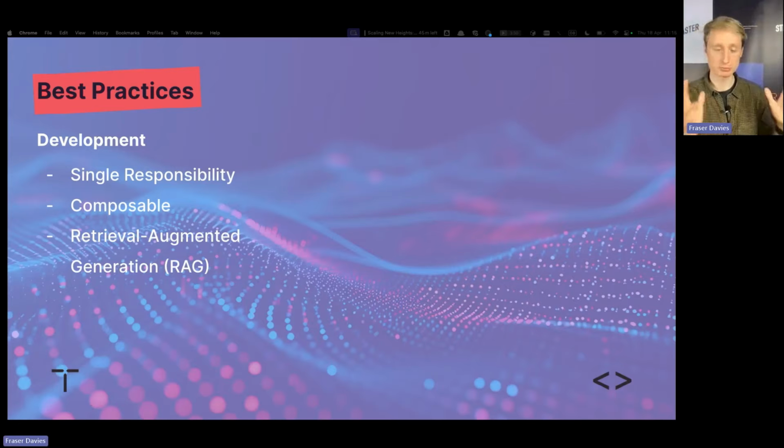The final thing on best practices that I'd like us to think about is retrieval augmented generation. Now, this is technical language, but it refers to this idea within AI development where, rather than just asking the AI, and when I'm saying AI, I'm talking about one of these large language models, rather than just asking it what's the next word in this sequence and having a conversation with it, we can use these models to encode information already and then store that information. This means that later on, when we come to query the AI, you can write software that uses this stored information within the context that it's given as it generates its output.